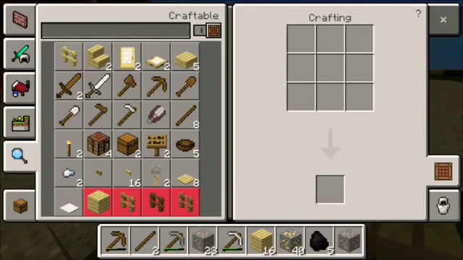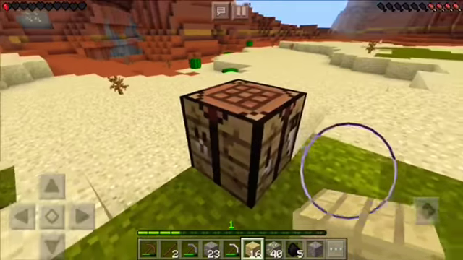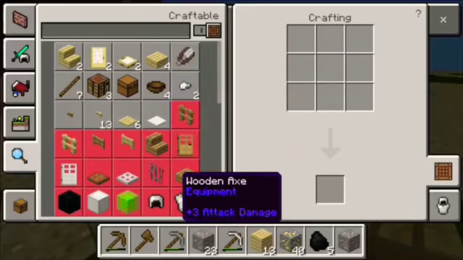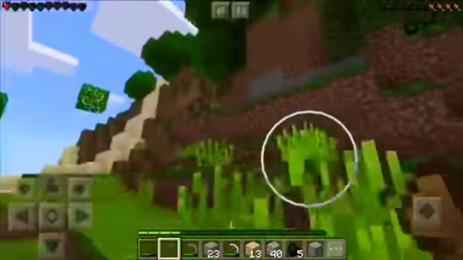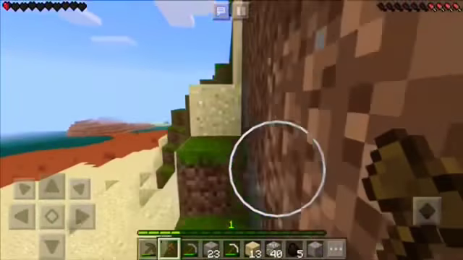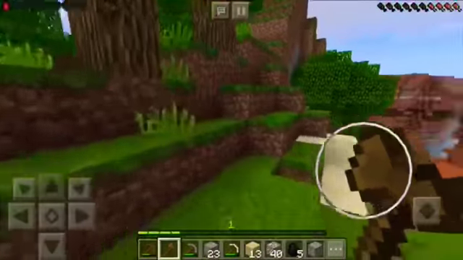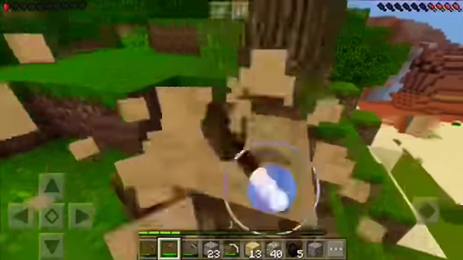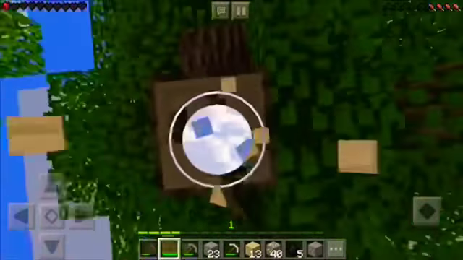Okay, let's get a wooden axe. There we go. And let's go cut down some trees. I see some trees up there that I don't think I've cut down yet. So we can just cut down those. I'm really worried about my health. I only have a half a heart. So this is going to be kind of bad. But we can get through it.